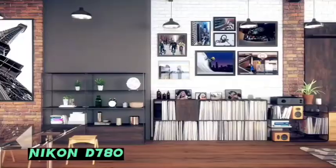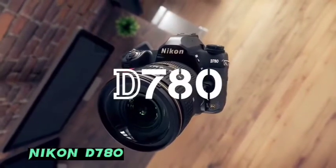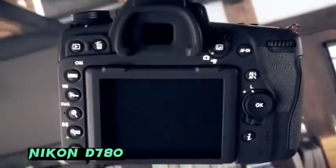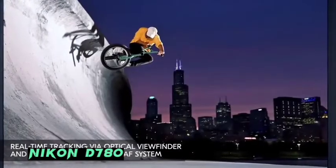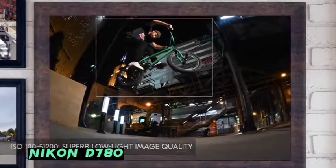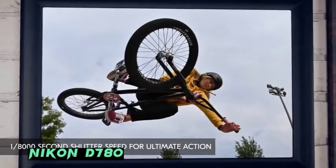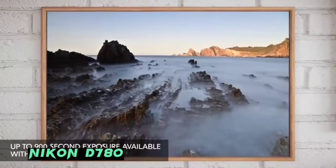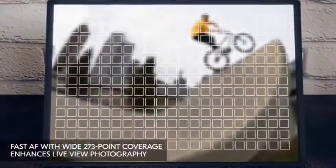Number 2. Nikon D780. The long-awaited upgrade to the much-loved Nikon D750 certainly didn't disappoint us. The Nikon D780 includes the same on-sensor phase detection autofocus as the Nikon Z to give the same mirrorless live view performance, a great advantage for stills photography and especially for video. Admittedly, Nikon was a bit slow off the mark as Canon has used its own dual-pixel CMOS AF in its DSLRs to do the same thing for years. However, the D780 doesn't just have advanced live view AF, it also comes with a high-resolution tilting touchscreen display, 4K UHD video, dual UHS-II compatible memory card slots, and continuous shooting speeds up to 12 fps in live view mode. Combine that with its solid design and comfortable grip, and you've got a camera that's an instant classic.